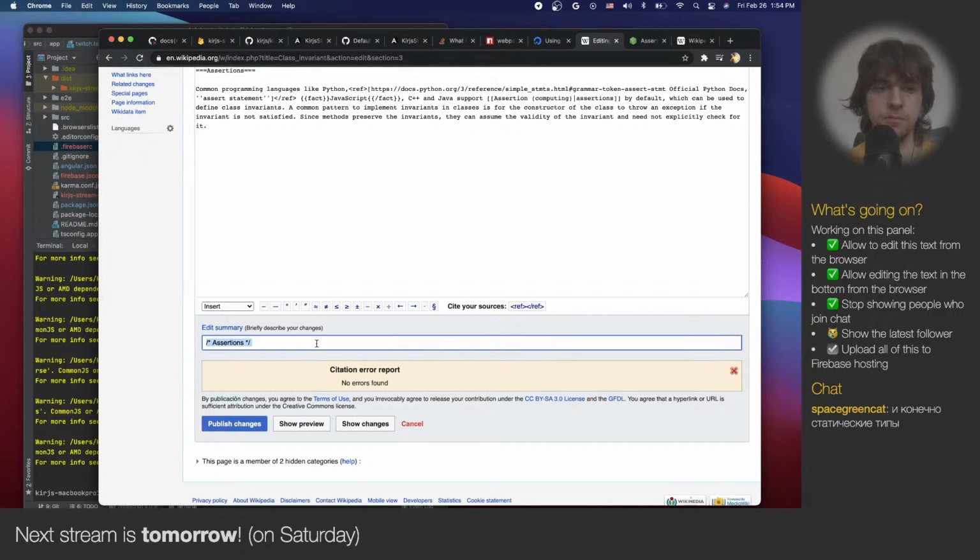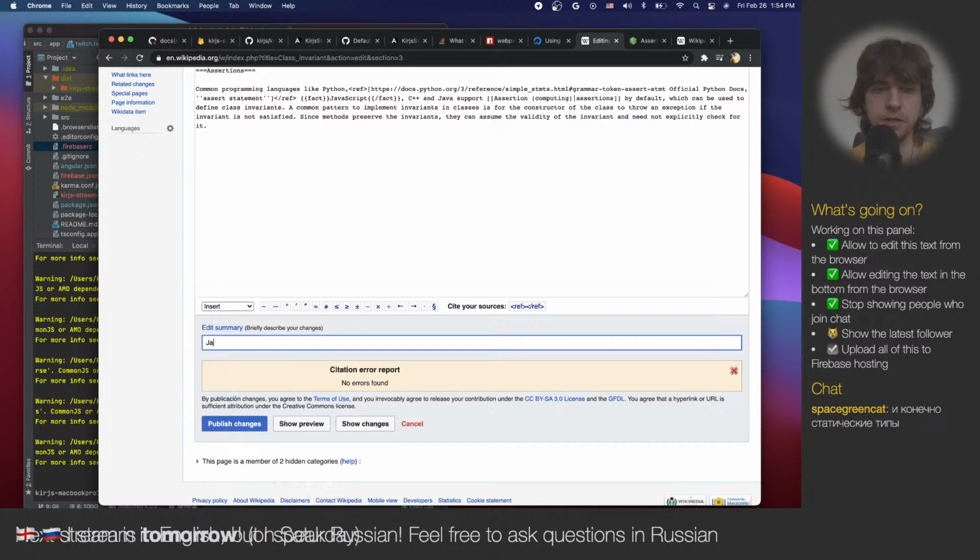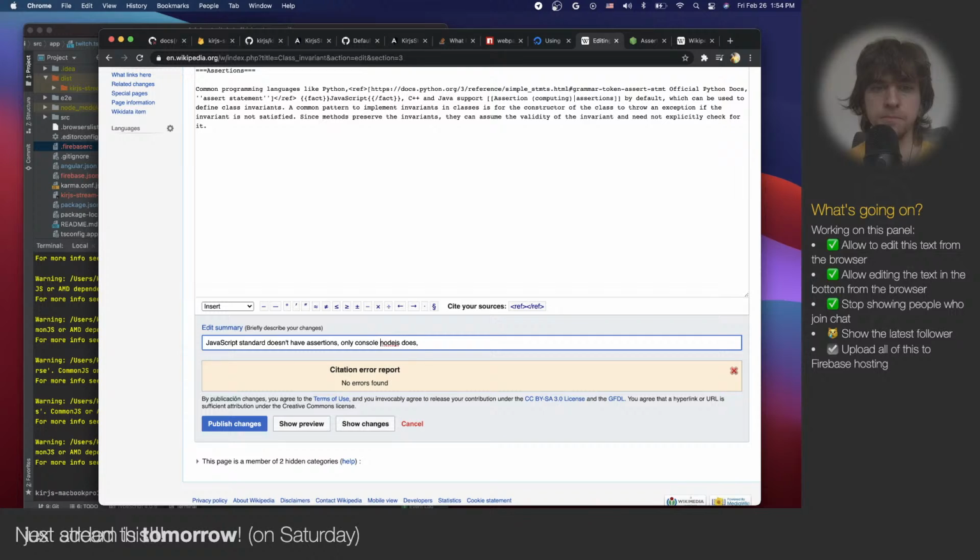Okay, that seems like the edit summary. JavaScript standard doesn't have assertions. Only Node.js does, but that's not part of the standard.